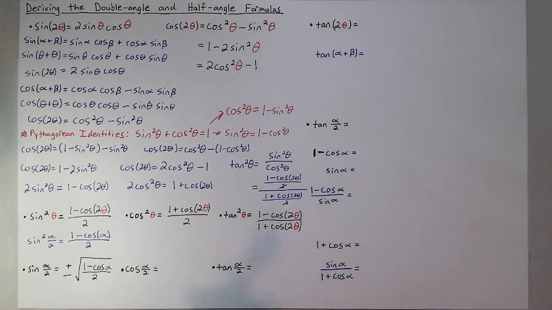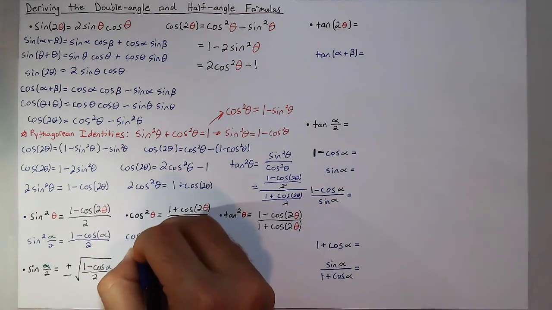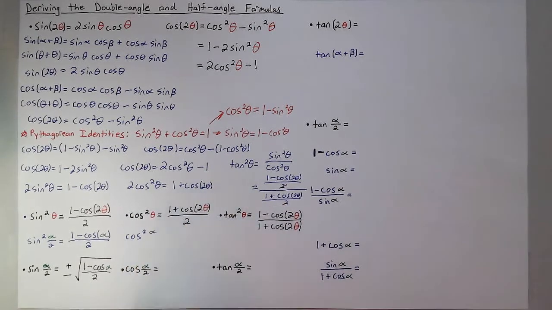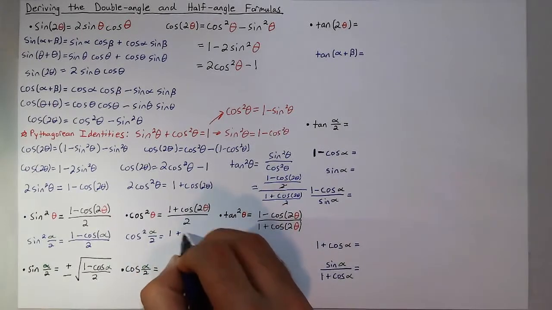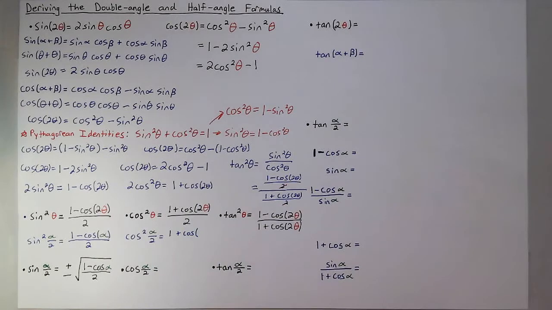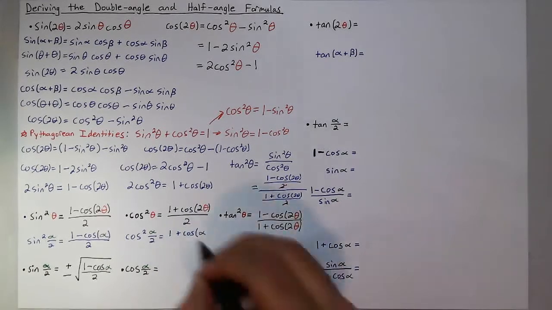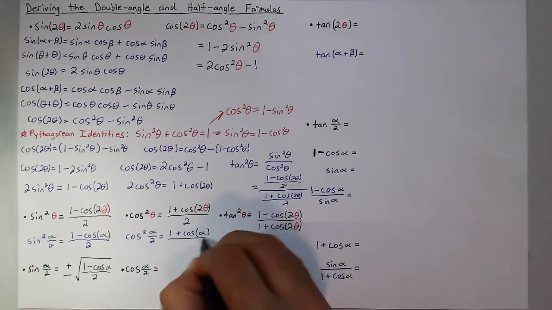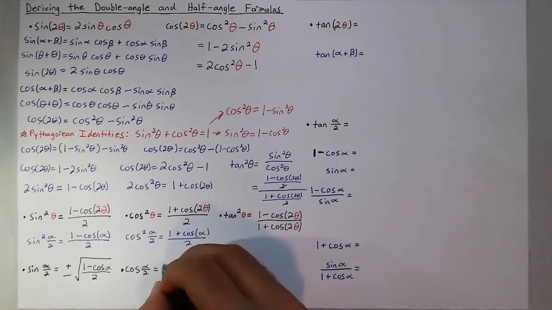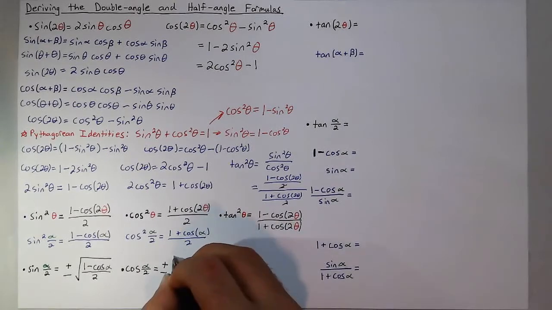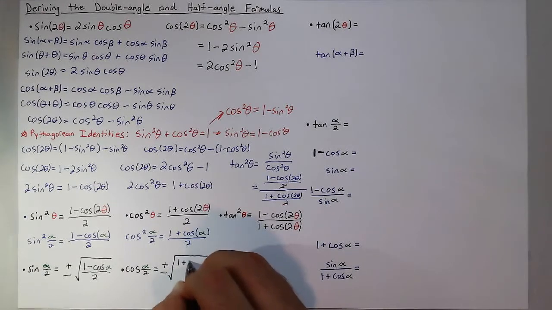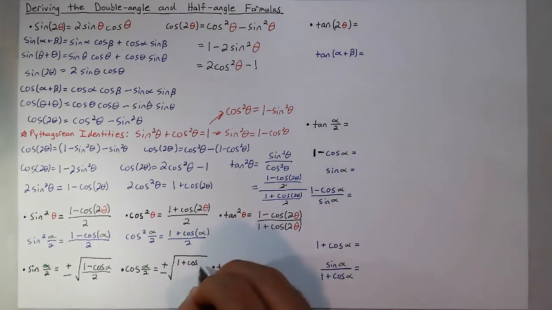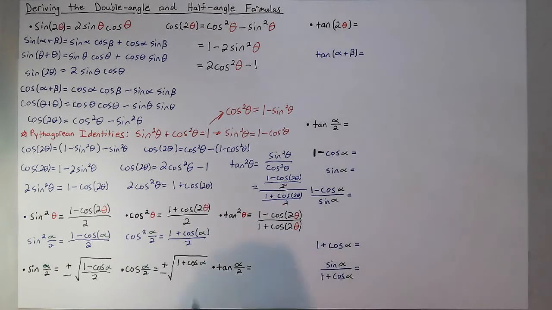So again, I could take cosine squared of theta and write that as cosine squared of alpha over 2. Which gives me 1 plus cosine of alpha instead, because 2 times alpha over 2 is just alpha. And then I could take a square root to get my formula for cosine. But again, I don't know if it's going to be positive or negative, so I have to put a plus or minus out in front. So I'll have plus or minus the square root of 1 plus cosine of alpha all over 2 for that half-angle formula.